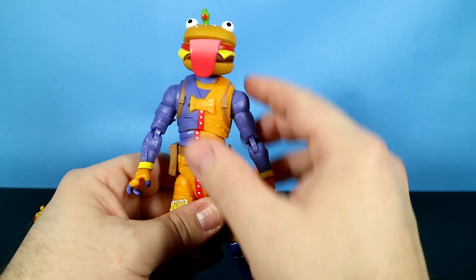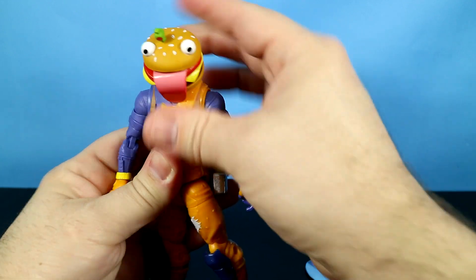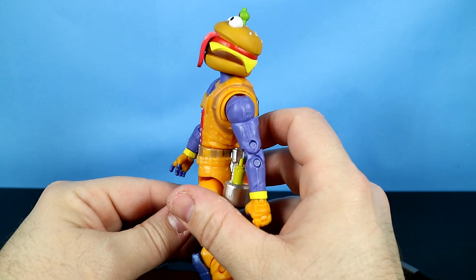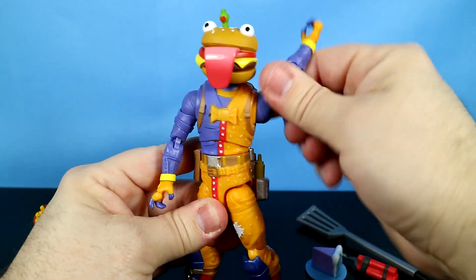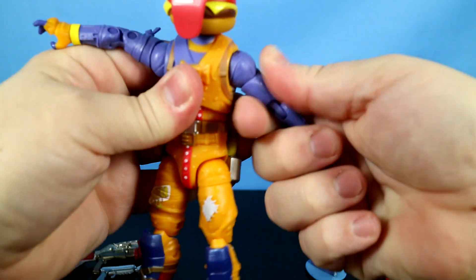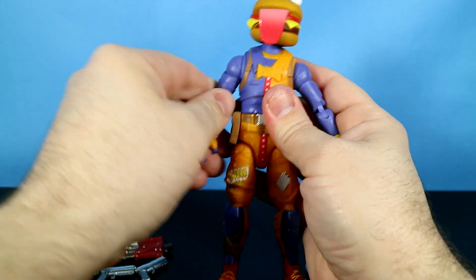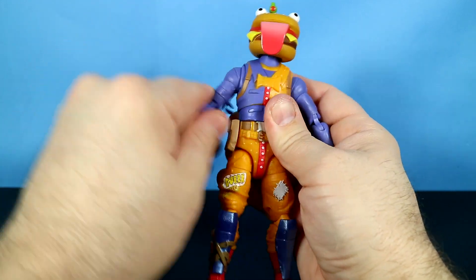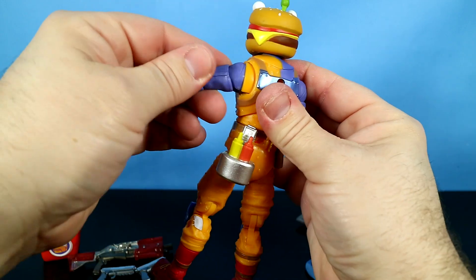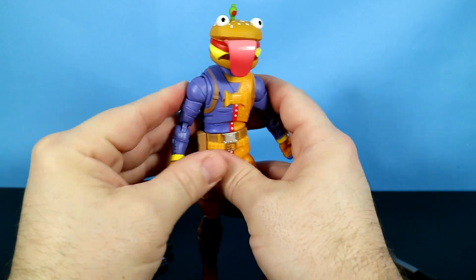What's his movement like? He should have pretty good movement — the burger head just rotates around like so. He can look down and he can look up because attacks come from above. He can rotate his shoulders all the way around, and he has pretty good range of motion — he can lift his arms all the way up and put them all the way down. The right side on mine seems to be doing pretty good; the left one seems to stick quite a bit. It must be that butterfly joint — they've got a little butterfly motion inside the chest.